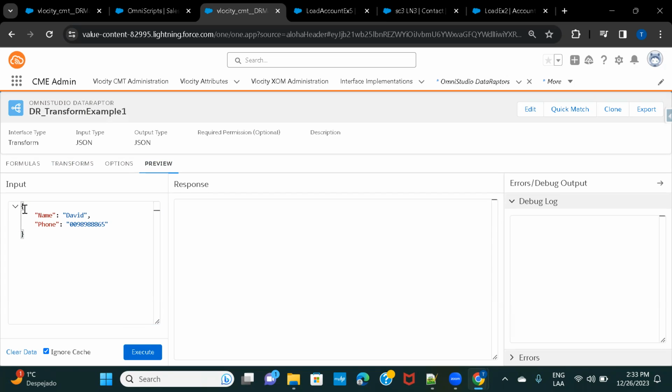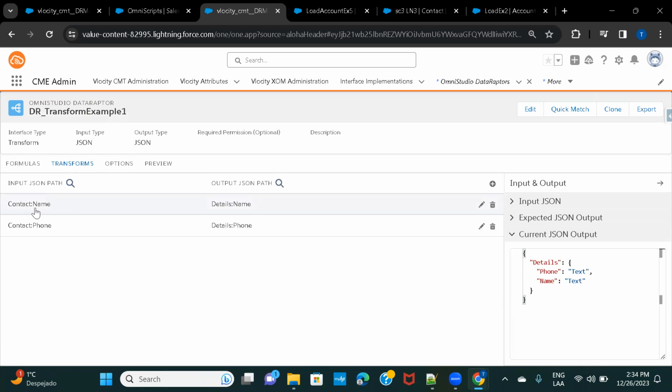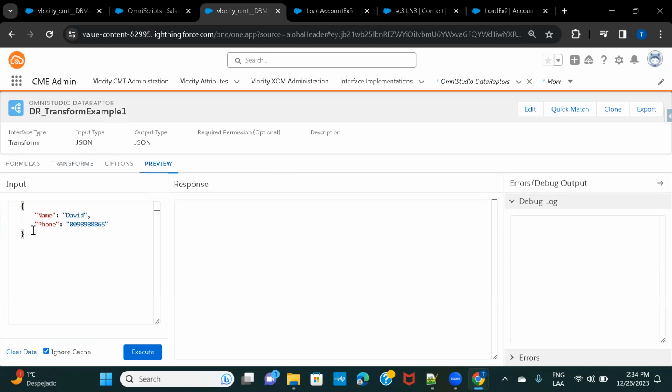The structure for this is actually, if you see the structure, I have given it under contact name, contact phone. So the structure is not precisely what I have given in the input, because in the input the way I have given this means that I am defining a parent node of contact, right? But here I did not keep any parent node. So let's just keep the parent node as well, okay?